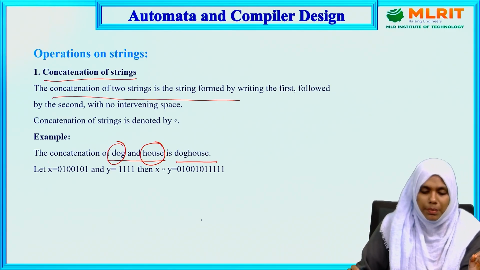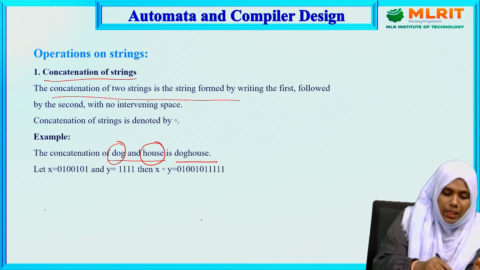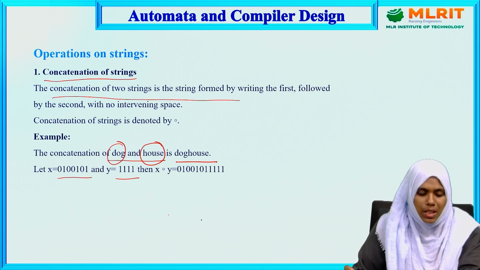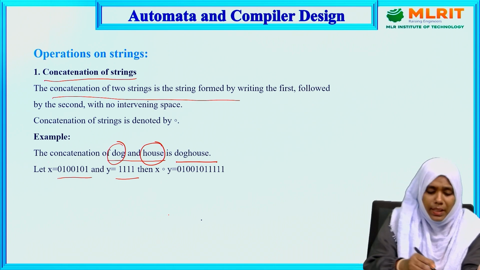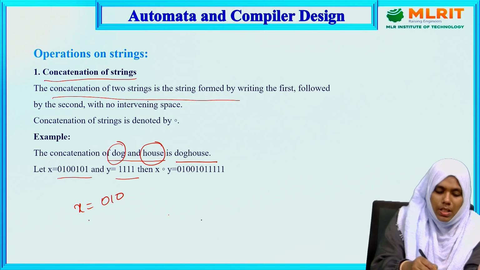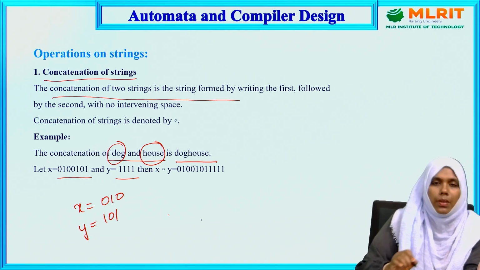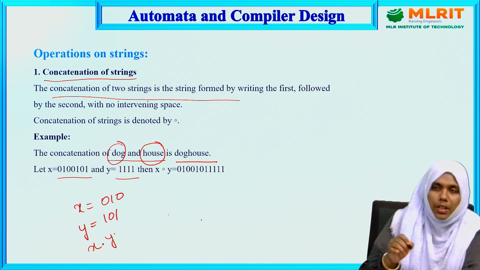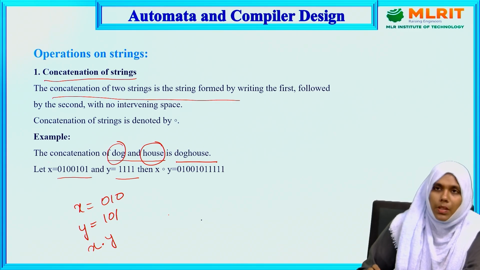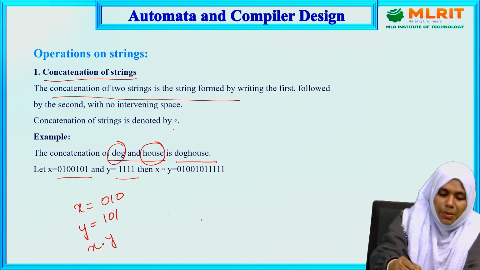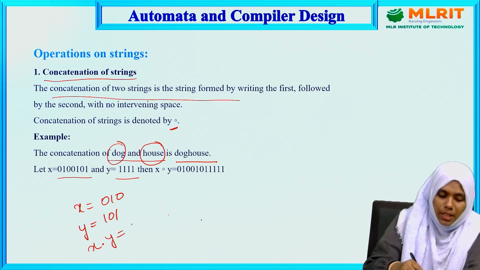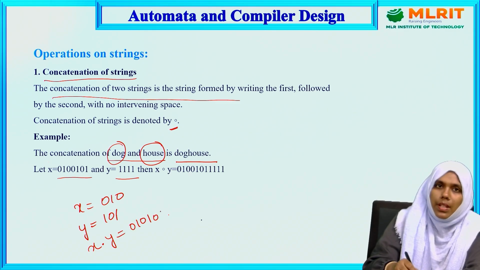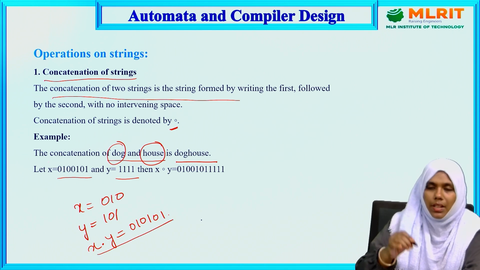Okay, this is a simple way. Now, when you write, we take some value x and y. Let's take x as 0 1 0 1, and y, a smaller value, as 0 1 0 and y is equal to 1 0 1. If I want to write the concatenation of these two strings, it is denoted by dot, that means x dot y. The dot is a symbol denoting concatenation. So it can be written as 0 1 0 1 0 1. This is the concatenation of the strings.